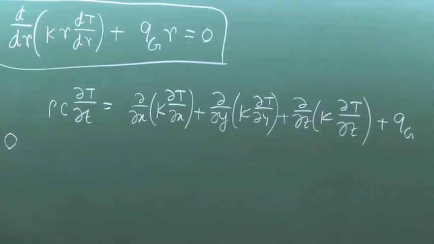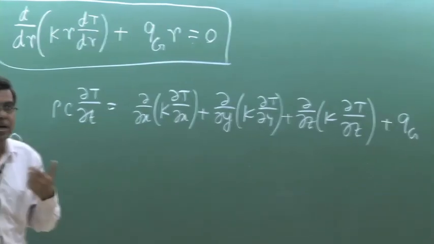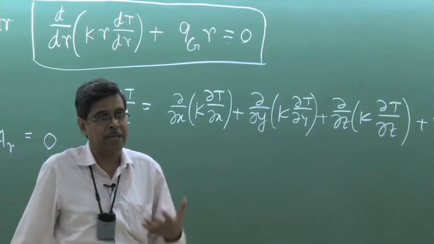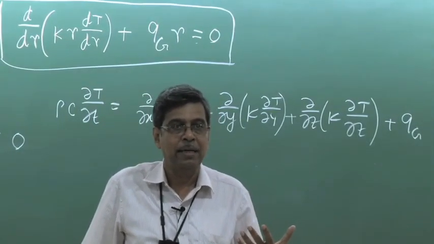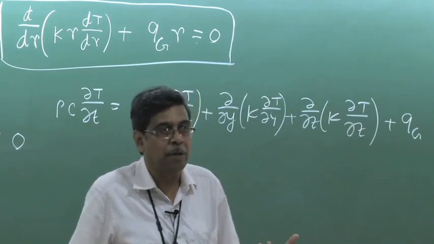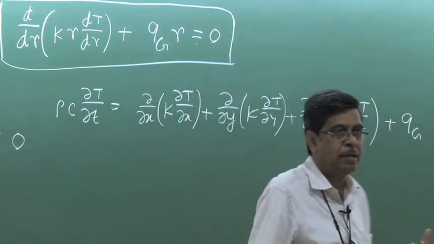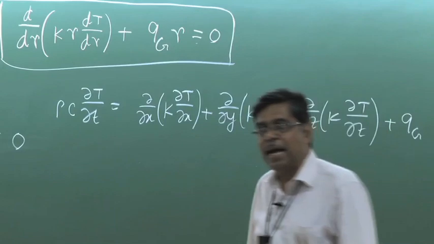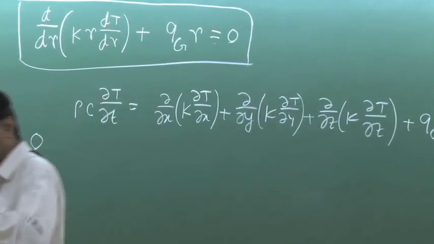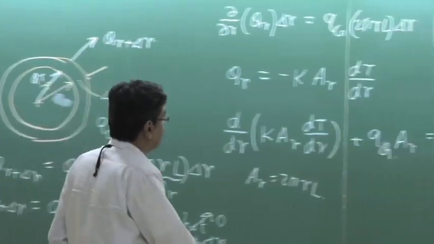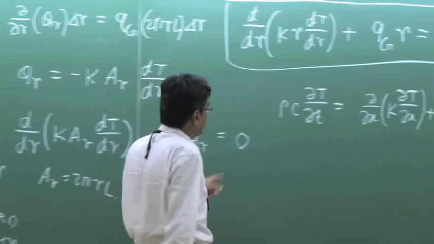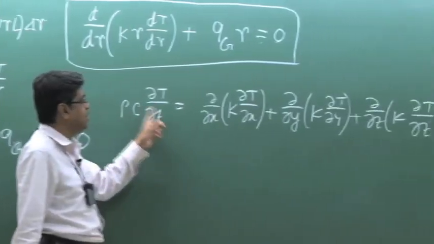So this was the general energy equation where C was defined as a specific heat, which is defined in such a way that mass times the specific heat times the rate of change of temperature equals the rate of change of internal energy of the material. In a solid it is the change of the internal energy, because there is no flow, no other energy crosses the boundary, so therefore it is the change within the control volume. So this is the left hand term.